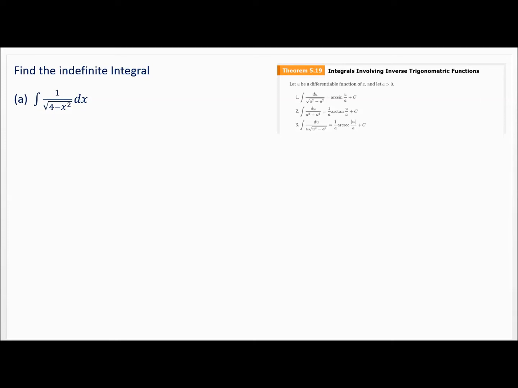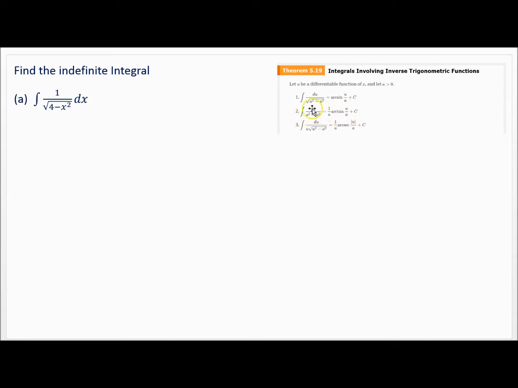Does that look better? Okay, so we've got the integral of 1 over the square root of 4 minus x squared dx. Now, do you recognize over here the types? I know it's teeny tiny, but notice they all have du on top. That could be your dx, but we've got to find the type. Now, notice number 2 is out.